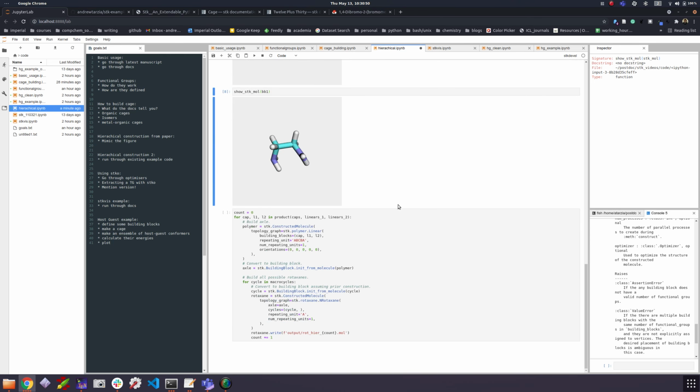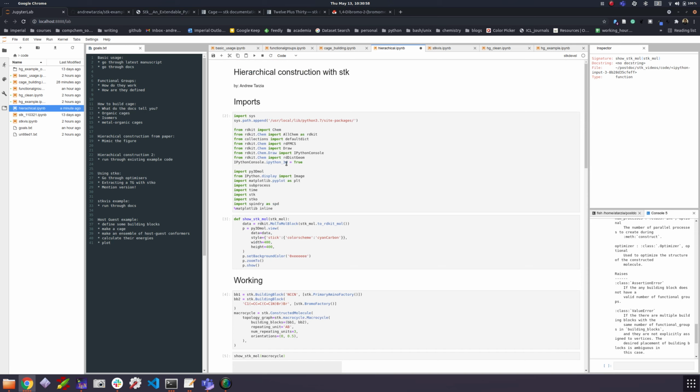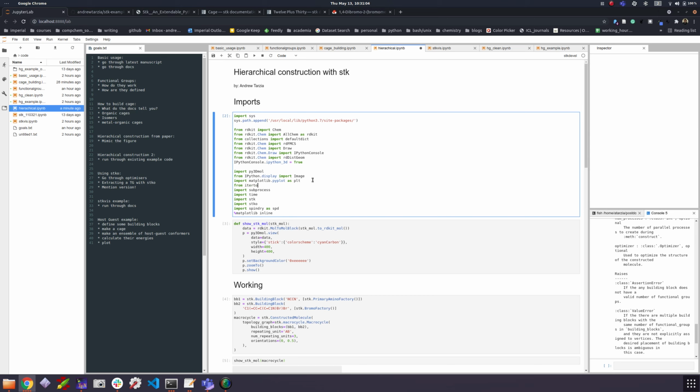Cool. So what we're going to do is iterate through the product. This is an itertools, like a combinatorial process. So we need to import that, from itertools import product.